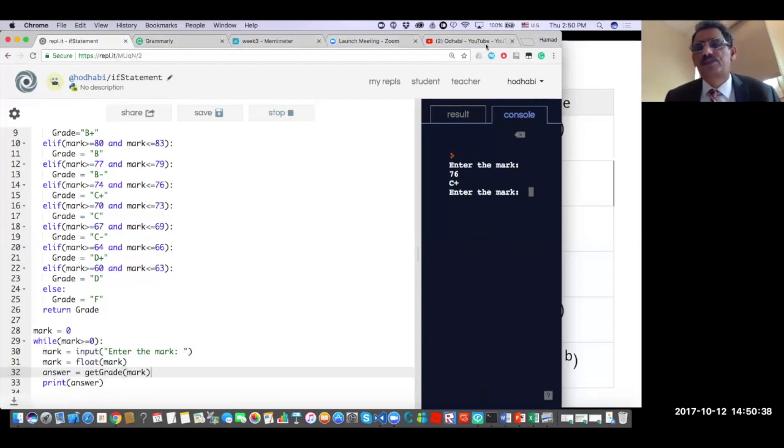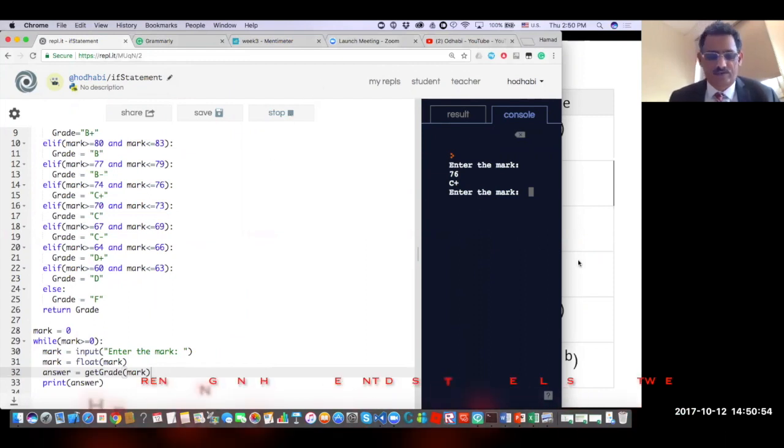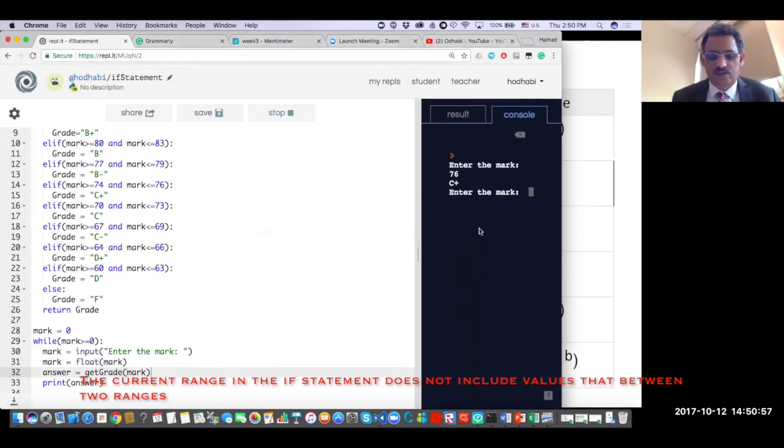Now I can see some people saying something on the chat. They're saying if you change to float, there will be a logical problem, as floats between categories will not work, for example 69.5. Yeah, 69.5, and you're getting F. You are absolutely right. Then fix it. Who's that one? Omar. Tell me what you did to fix it, and fix it in your code.